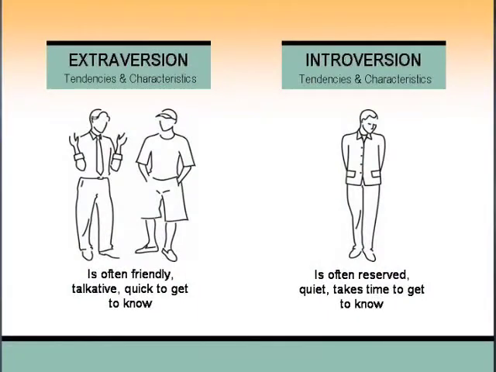So if you're the type of person who sometimes or most of the time says something or does something and then you think, was that the best thing to do? You may be an extrovert. The introverts have more of a tendency to reflect and then maybe act or maybe say something. Extroverts are often seen as very friendly, talkative, easy to know. They're the type of people who like to be around a lot of people all the time. Introverts are more reserved, a little bit more difficult to get to know.